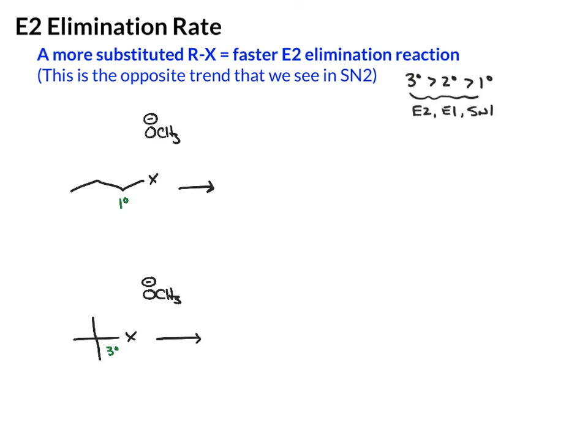So basically, this small base can easily attack any hydrogen on the molecule. Now, in the case of this first example, it's going to attack this beta hydrogen. In the case of the tertiary, it can attack the beta hydrogen on any of the methyl groups. I'll just draw in one right here. So the way this would work is like that, and the products we get will be these alkenes plus the byproducts.